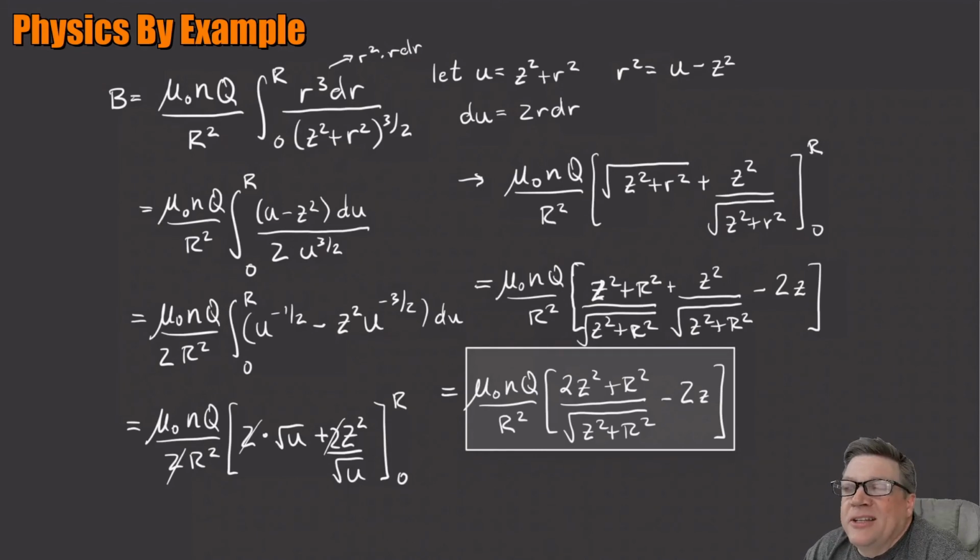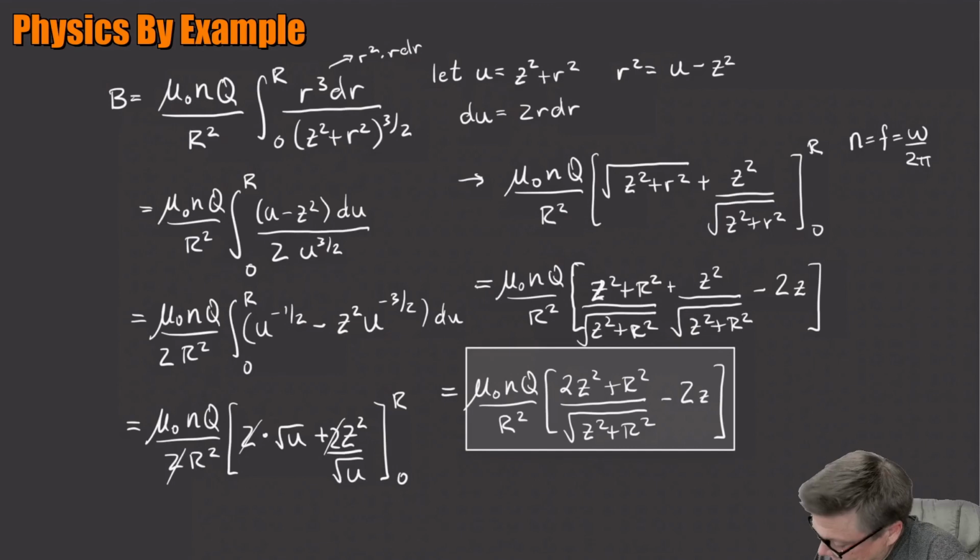We can simplify it a little bit. Sometimes you might see it where instead of that n, which is the frequency, the number of revolutions per second, you'll see it in terms of the angular frequency, omega. Instead of q over r squared, they might write it as a sigma, that surface charge density. So just for kicks, let's rewrite it. N is equal to the frequency, and that is omega divided by 2 pi. That's one thing that we can do.